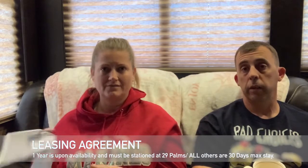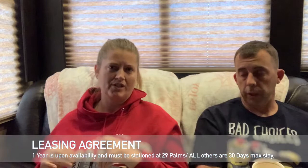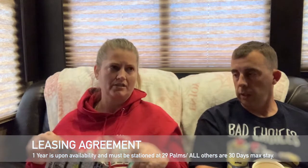If you are going to be here for a long stay, they will give you a site-specific address and provide you a mail key to the specific mailbox at your site, so your mail is delivered to your site. That's a very nice convenience. They offer reservations or leases up to 1 year, but you have to be stationed here to get that. If you don't have orders here, the longest you can reserve is 1 month. I'll put the hyperlink, and you can call them to verify, because things can change from the time of filming.